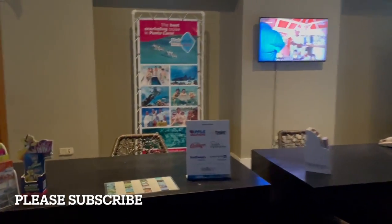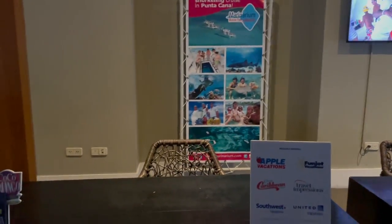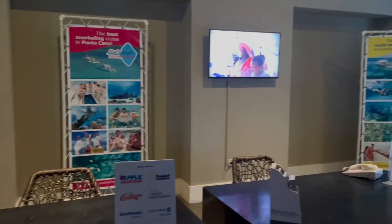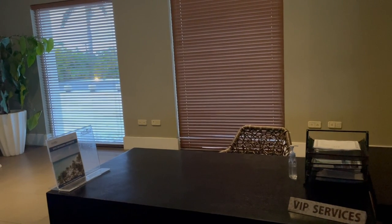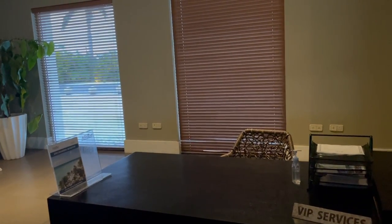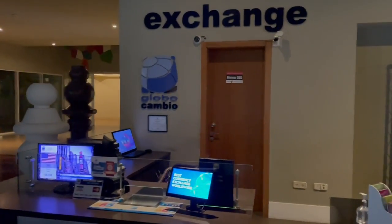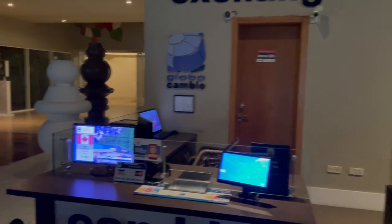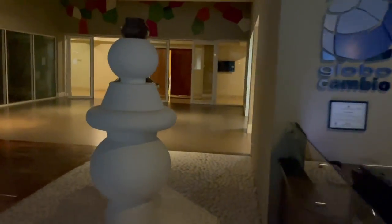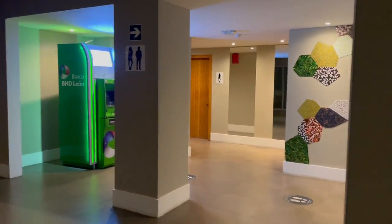This is where we booked one of our excursions — we booked the city tour, and it was literally one of my favorite tours I've been on in any country. Here is VIP Services. When we checked into the resort, they offered us a tour of Premier Club, which included breakfast. We got a free voucher for attending, which gave us $200 off the spa, and they told us about their Premier Club. Then here you have exchange services, so if you need to exchange money, they've got you.